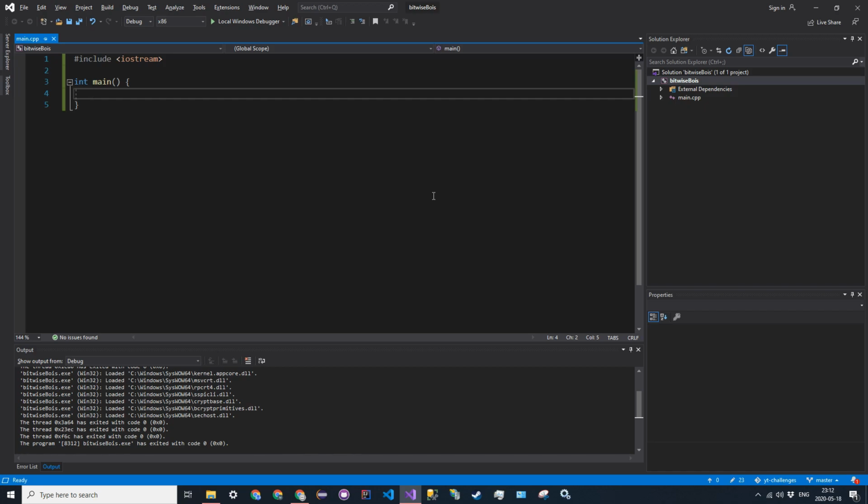So first thing, what is a bit? Well, a bit is the smallest unit of memory that computers have. They are the true zeros and ones. You hear that booleans are this and that, but booleans actually take up a byte, which is a total of 8 bits. And you can do a lot of things if you manipulate individual bits, because think about it, it gives you 8 times as much memory.